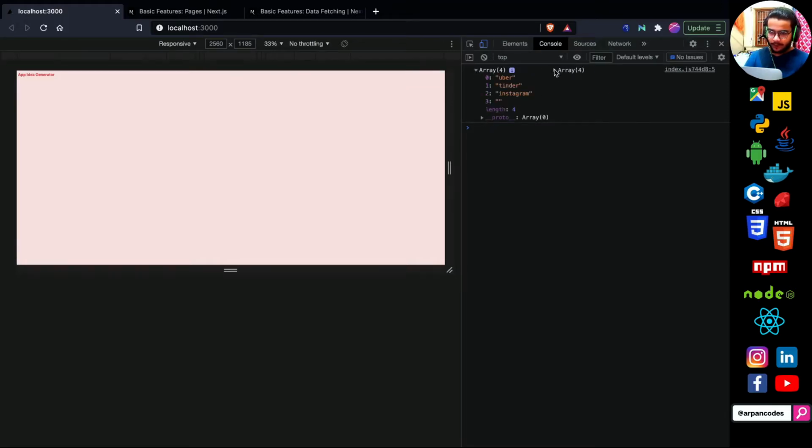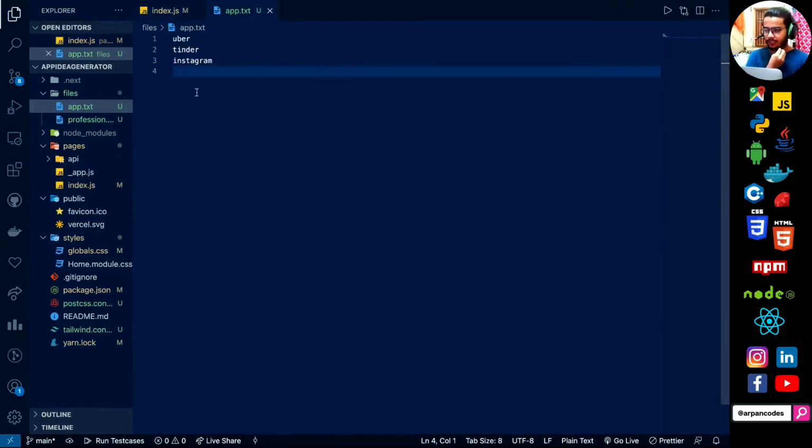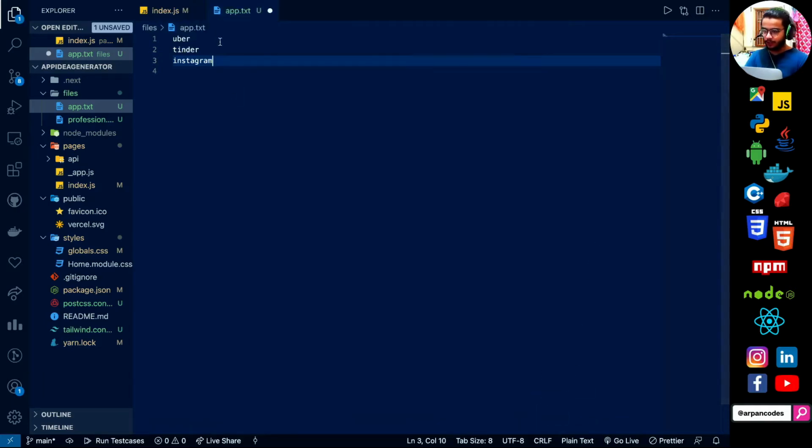We have 4 arrays. Okay, the last one, that's basically because of my OS, it's already adding a newline whenever I save it. Okay, I'm not sure how to remove it, so if you know, please let me know.